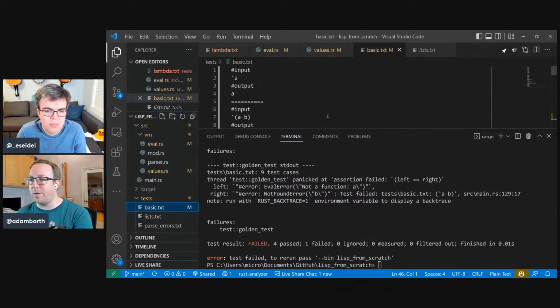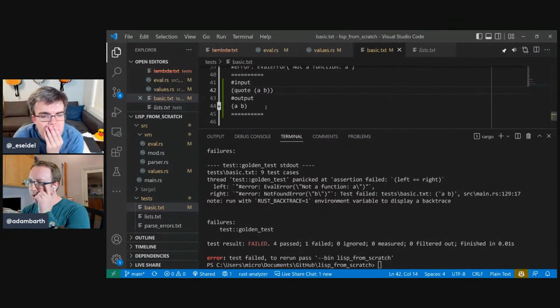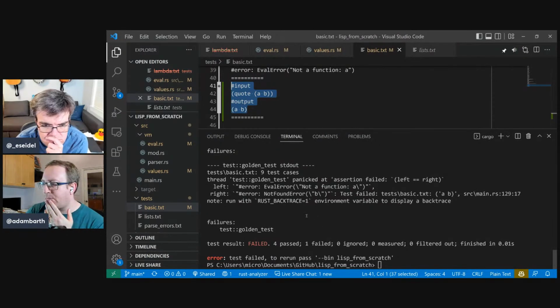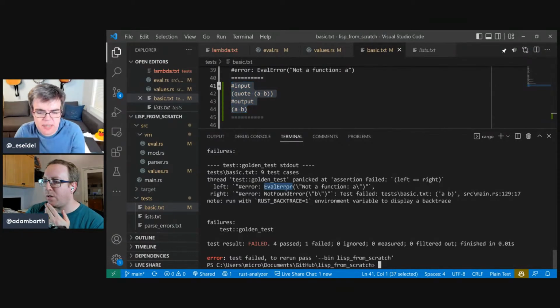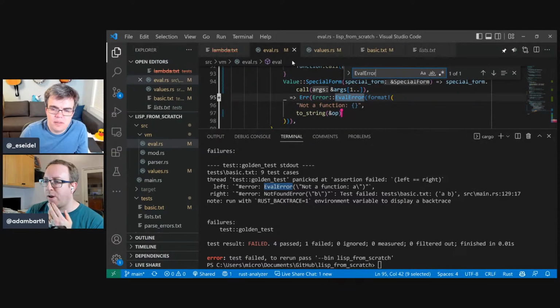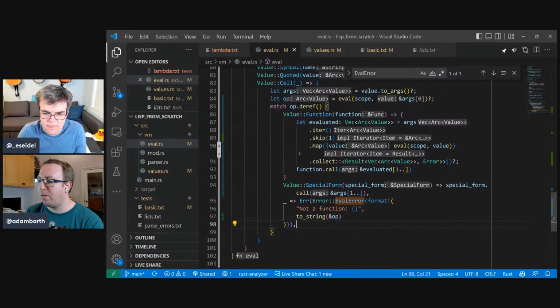So what do we do wrong here? Should we debug it in some way? Evaluate it. These are less debuggable. Well, why don't we set a breakpoint inside quote, and we'll see if we get called. I think we're dying. So this is eval error, not a function, which I remember seeing. Yeah, it's trying to evaluate our A and B. But why? I don't know.